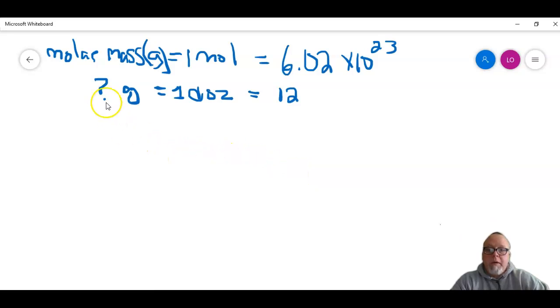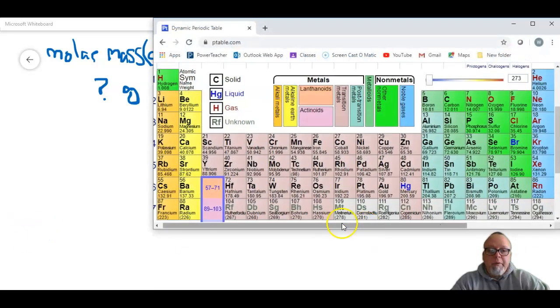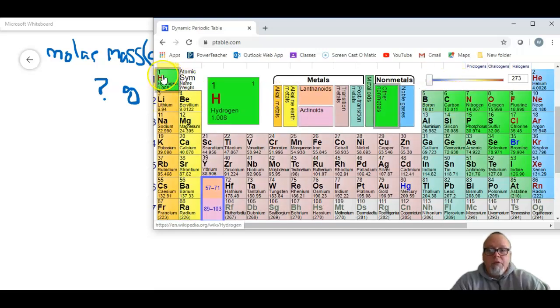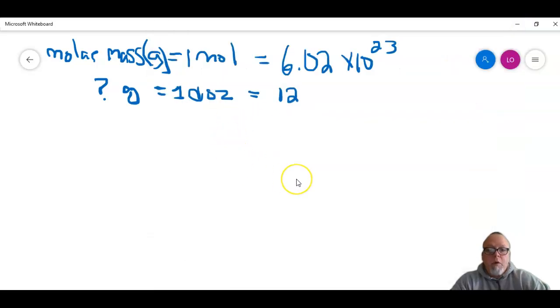In the last video we talked about how 1 dozen is equal to 12, and we massed out a dozen of grapes or bananas and converted them between dozens, grams, and number of items, but we had to go through the dozen. It's the same thing going from 1 mole to 6.02 times 10 to the 23rd, or going from 1 mole to the molar mass in grams, which we find on the periodic table. Carbon is 12.011, boron is 10.81, hydrogen is 1.008. So we need to know the molar mass.